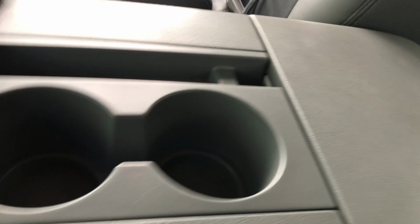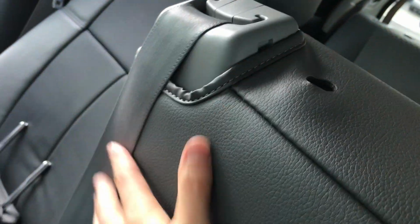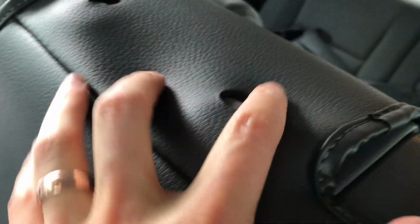I have not done these back Velcro pieces yet. But I have done this zipper. I did zip that up right there, so that goes around the seatbelt section right there. And now we need to do these.